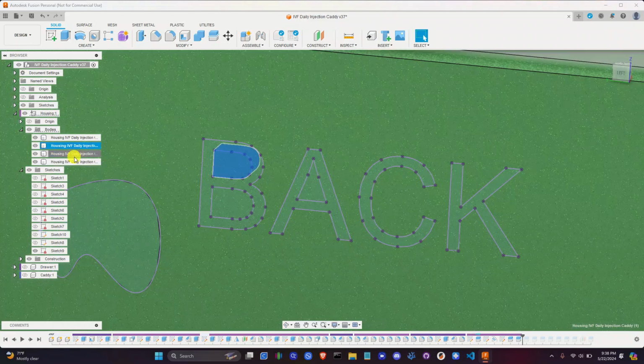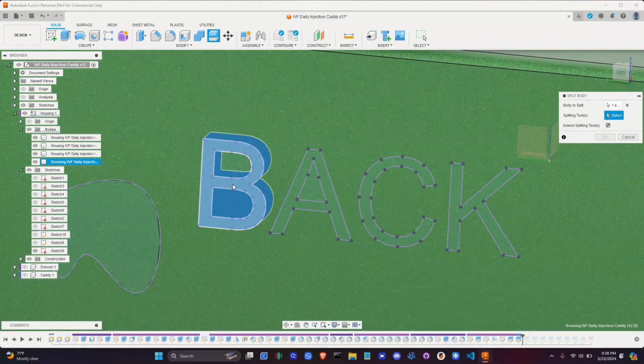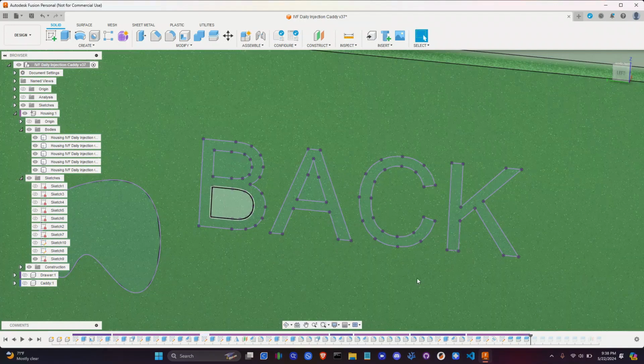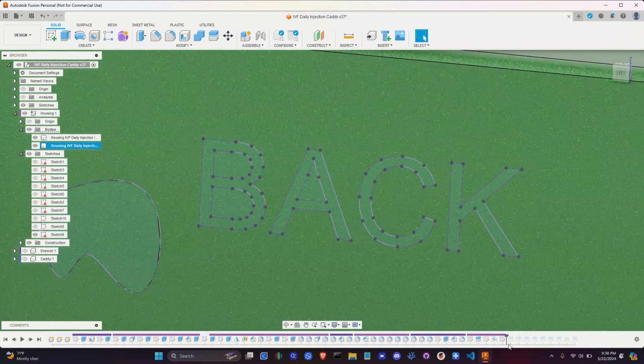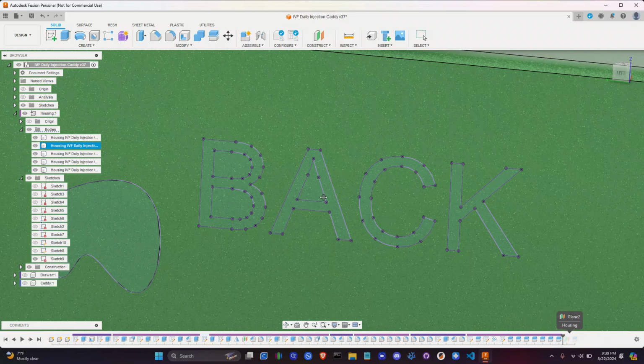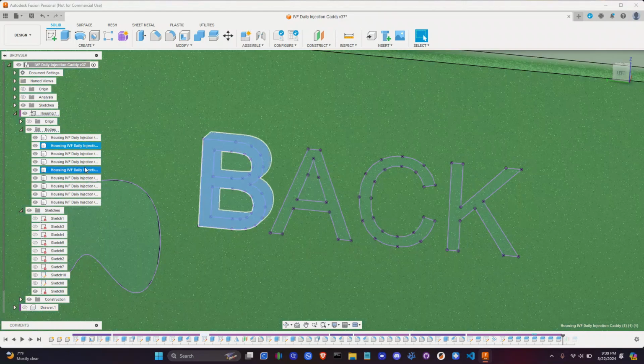So now we have all these bodies. So now we're going to select the rest of the B, do the same thing again, split body, select our tool, and boom, we've got that. So I'm actually going to delete all of those, and I'm just going to roll this forward. So I did that with the rest of these. So we have all of these bodies.